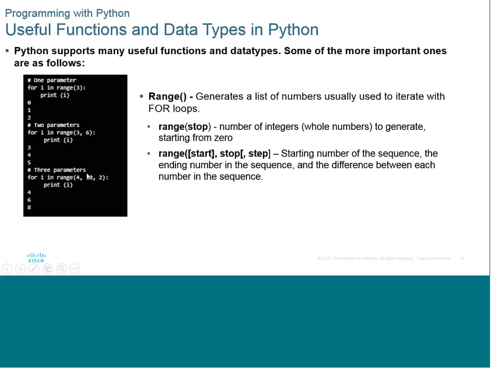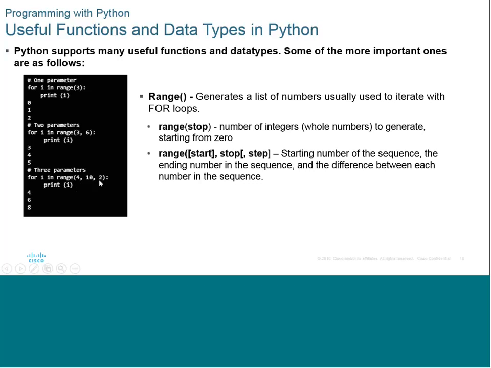Okay. Three parameters. What are these three parameters? These three parameters are start, stop, and step. It means how much will be added, and what will be the first one. In this range from 4 to 10, what will be the step? What does it mean? If the first is 4, then the next is 4 plus 2, so we get 6, then 6 plus 2 gives us 8. So this is for steps.